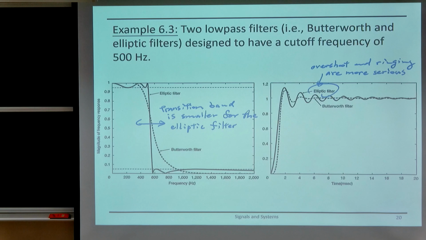This is just an example to let you see that if you want a more ideal frequency response, you often have to live with a less ideal time response, and the other way around.